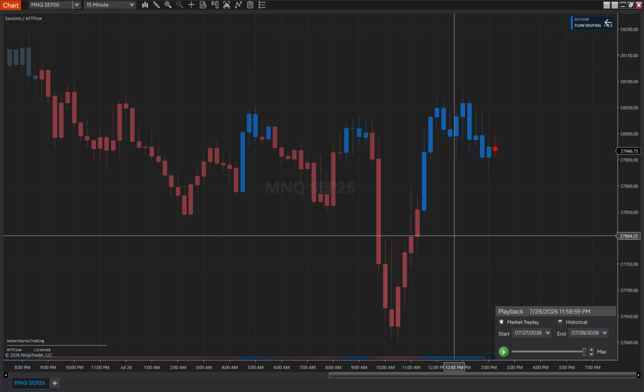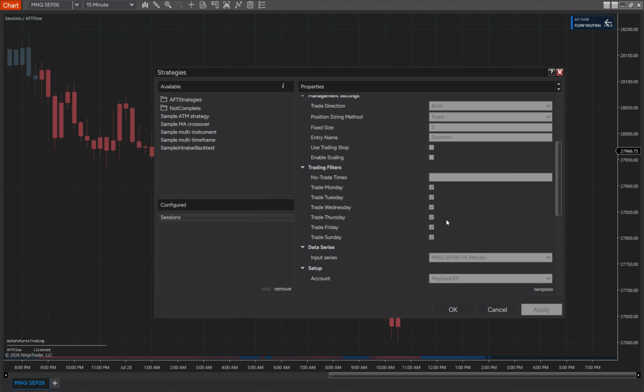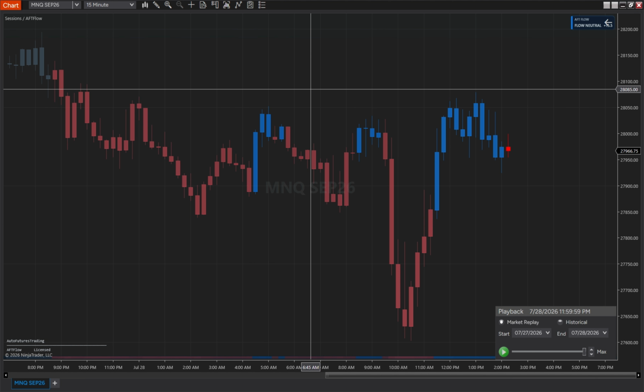It studies the London response and waits for its internal conditions to align before acting, while you remain in control of sizing, direction, scheduling, and risk. That's why you can also have the no trade times, so you can choose when it doesn't enter a trade. No automated strategy can guarantee a positive result or remove all the risk, so Sessions should always be tested in sim and adjusted to match your own approach before being used live.